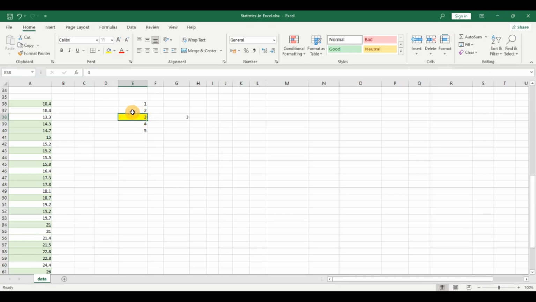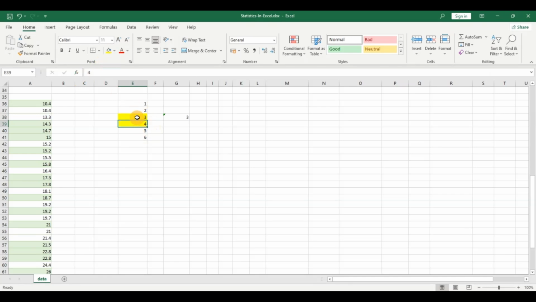But what happens if I have an even number of data points? Then I cannot apply the same formula. I cannot do n plus 1 divided by 2. So I have to find the middle values, that is n divided by 2. That means that n is 6 here, so n divided by 2 is 3, plus I have to find the next value, which is n divided by 2 plus 1. So 6 divided by 2 is 3, plus 1 is 4. So the fourth value.